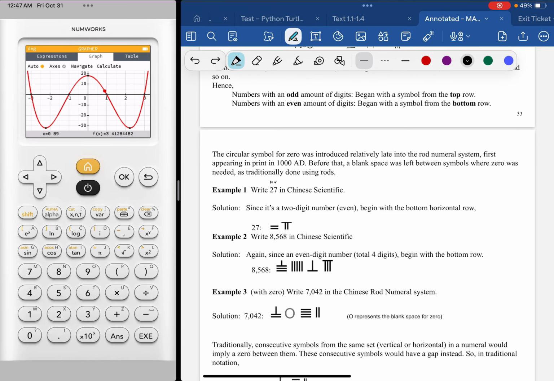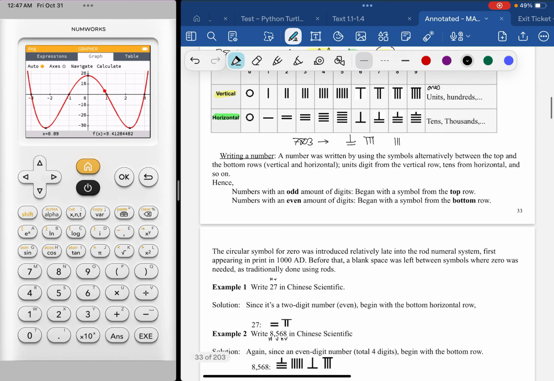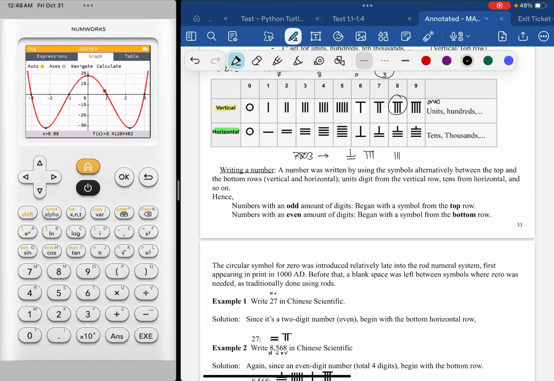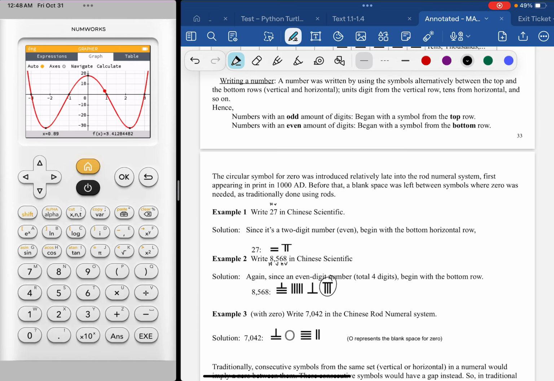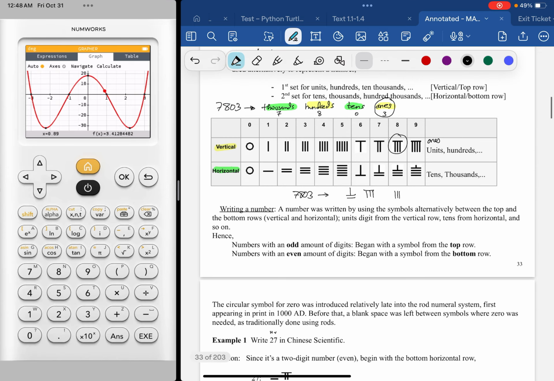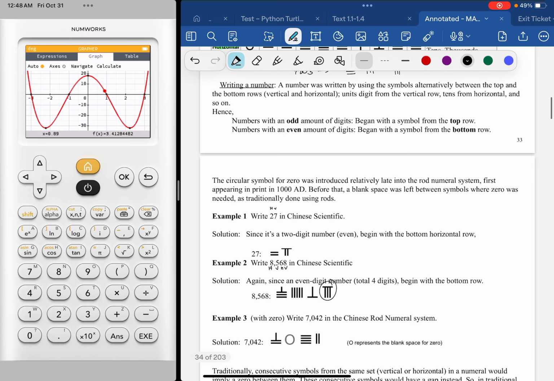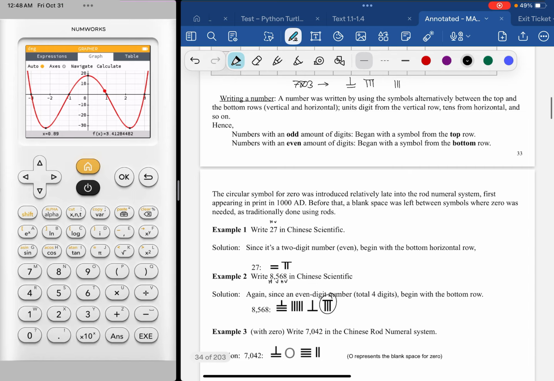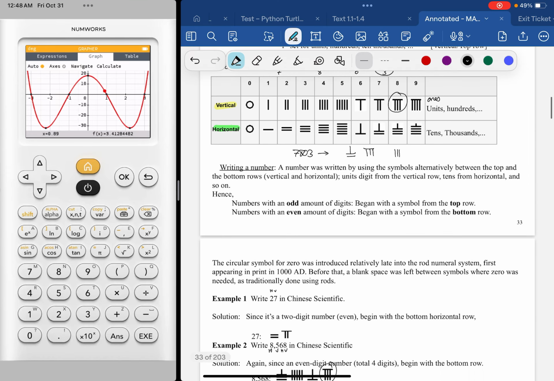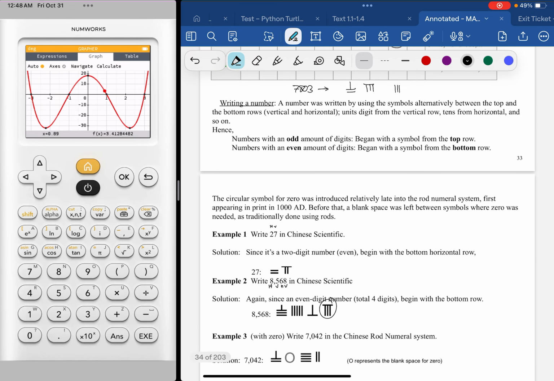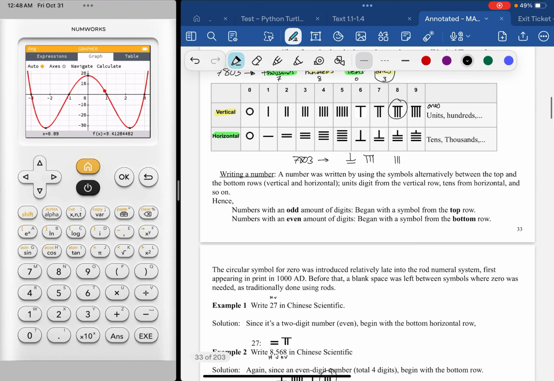Right. So in the case of example 2, again, we start vertical, horizontal, vertical, horizontal, all right to left. I'm looking for a vertical 8. All right. So that corresponds with this. Then a horizontal 6. That's the upside down T. Then a vertical 5. So that's 5 tick marks. And then a horizontal 8, which is the symbol here.